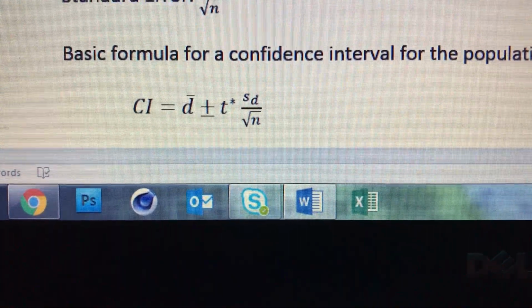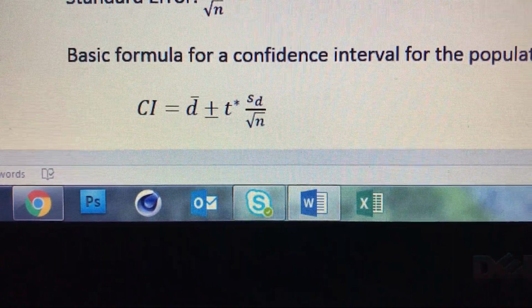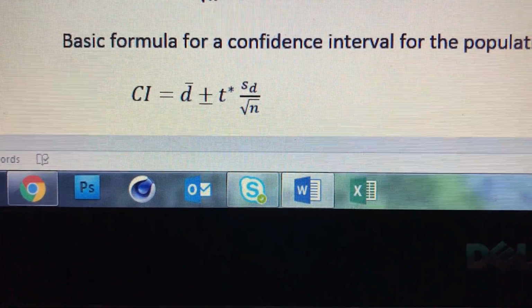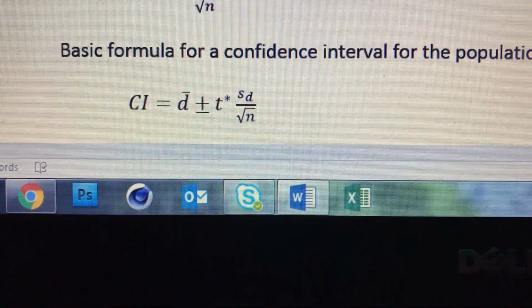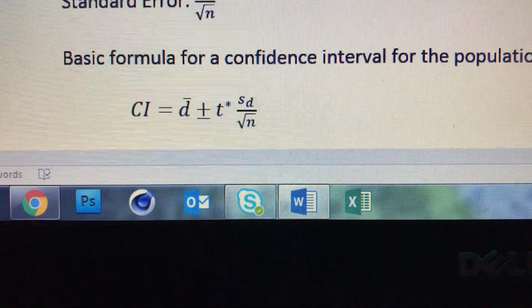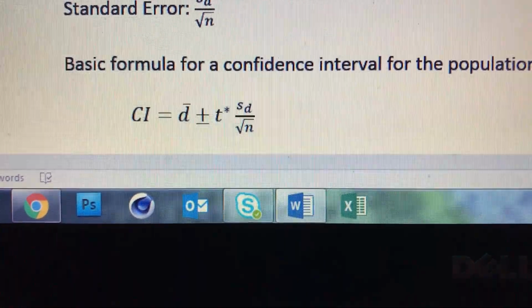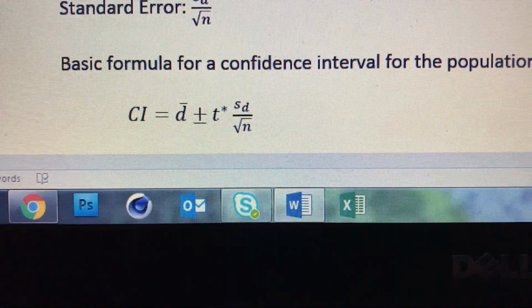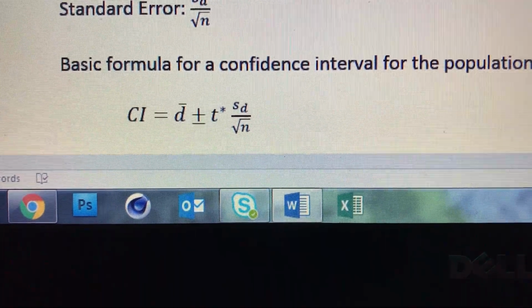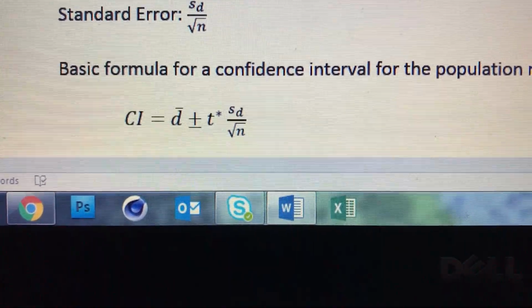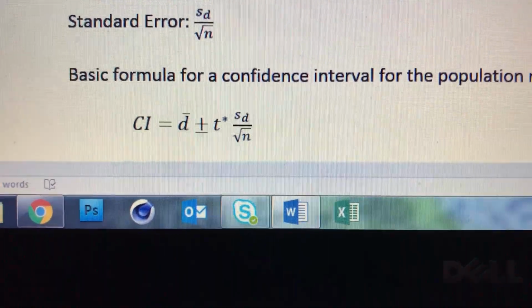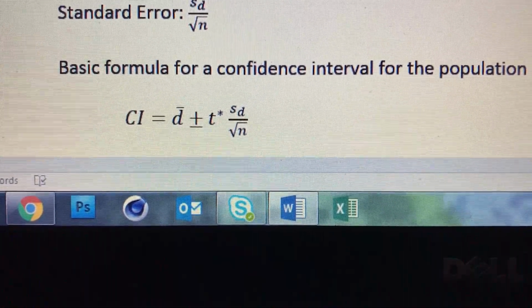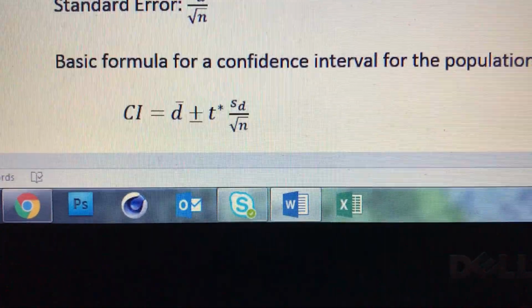Now this looks very similar to something that we've done already in this class. Take you all the way back to chapter 3 where we did a confidence interval on one population mean, where we had x bar plus or minus our T-star multiplier times S over the square root of n. This is essentially the same thing. The only change between what we did in chapter 3 and what we're doing here is the type of data we're dealing with.